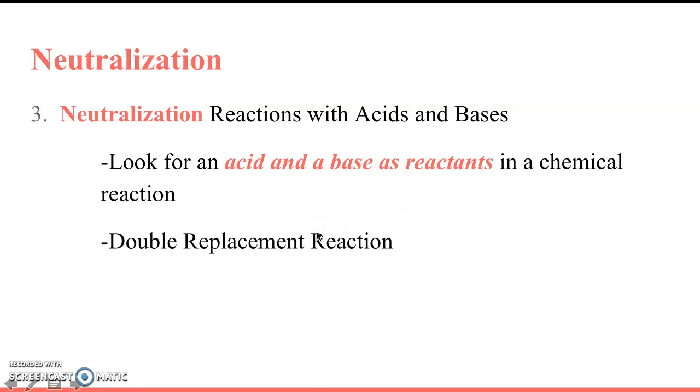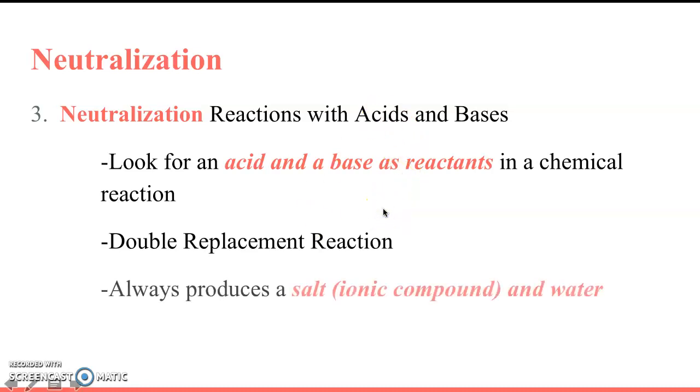It is a double replacement reaction, but it's a specific type of double replacement reaction. And it always produces a salt, so an ionic compound, and water. So what you have to be able to do, identifying wise, is see that if you have an acid and base and it's making a salt and water, you have a neutralization reaction.